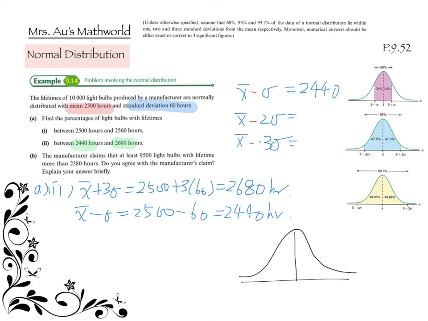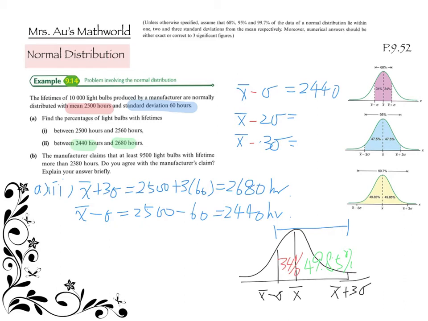Sorry, it will be ugly. This is x minus 1 SD. This is x bar. This is x bar plus 3 SD. So we need all the values here. On the left you get 34%. For the yellow one, you get 49.85%. I use the green one because the yellow one is not easy to read.